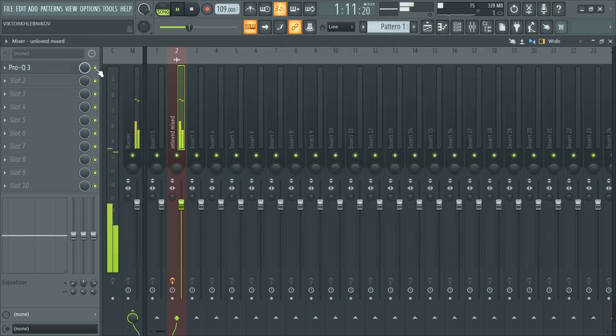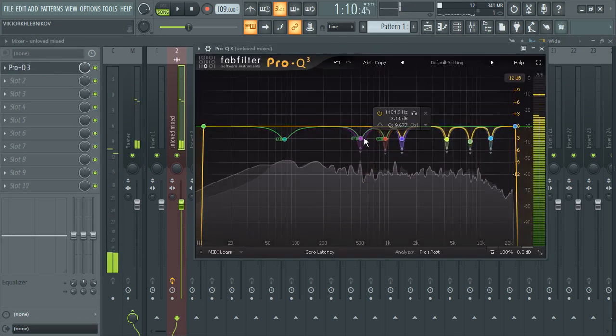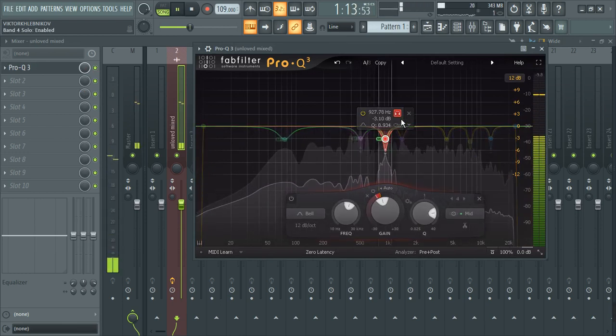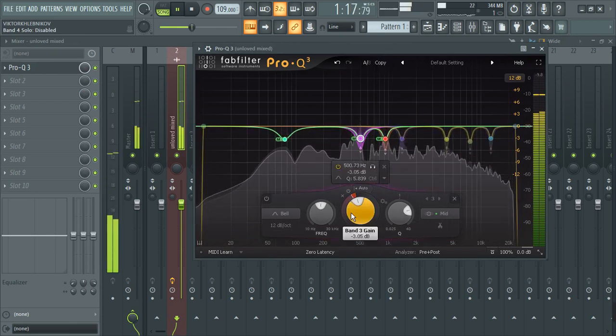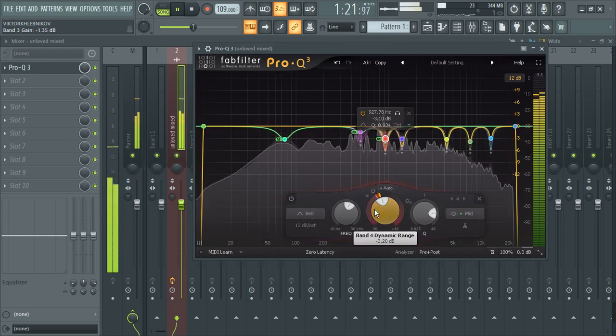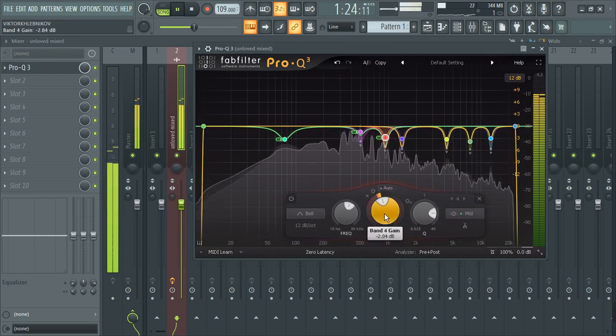So without the EQ, so something's actually wrong with it. The bass, it's actually gone. Guess it's this one. Okay, so I guess the compression is too much.